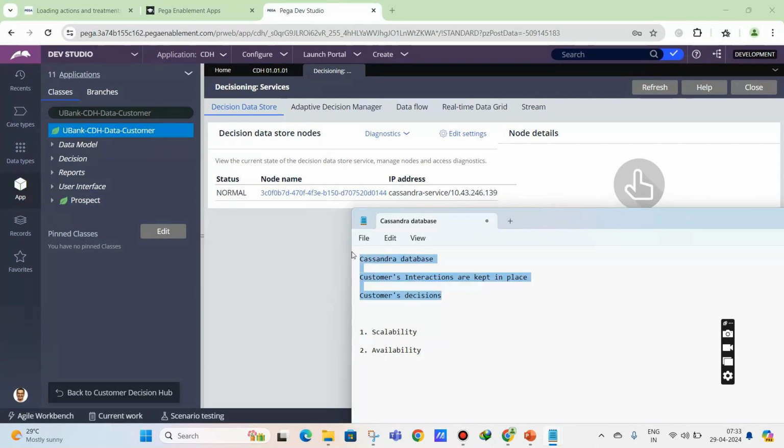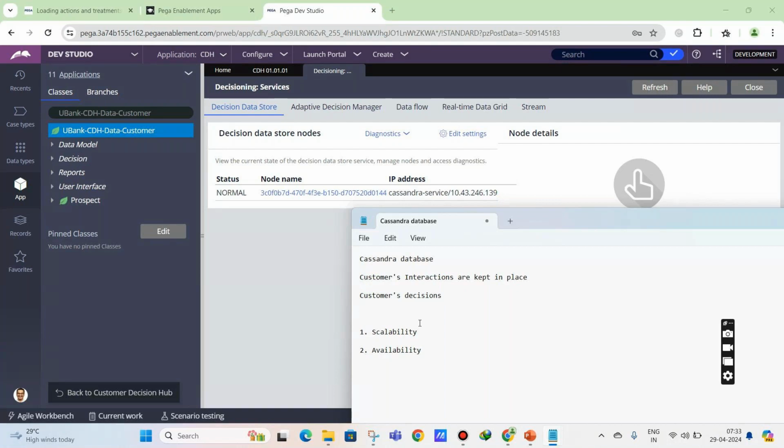That is the customer interactions and customer decisions. Customer interactions means, let's say you sent one offer, whether the customer accepted it or rejected it, and the customer has sent some request like this. All these are the interactions. And the customer decisions are, you presented some 5 offers to the customer, which offer the customer has accepted. All this information is very crucial for Pega marketing.